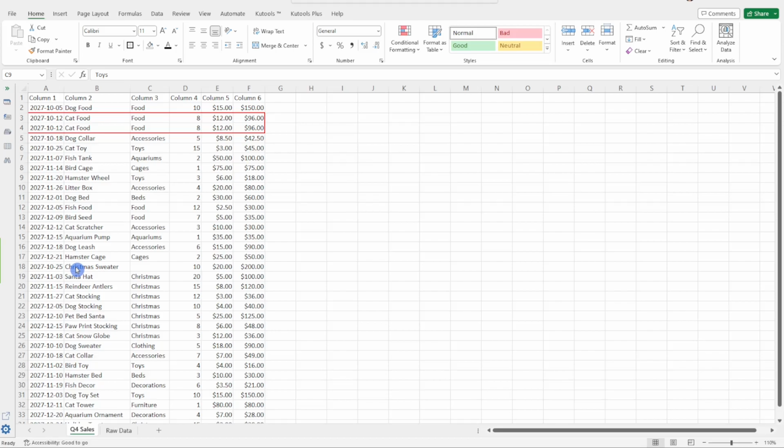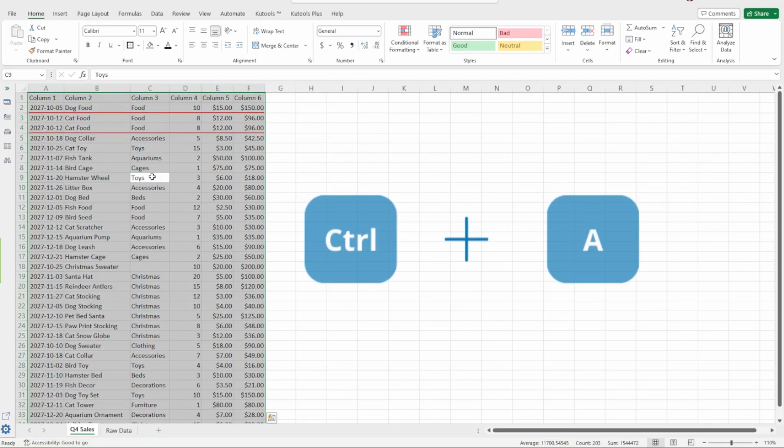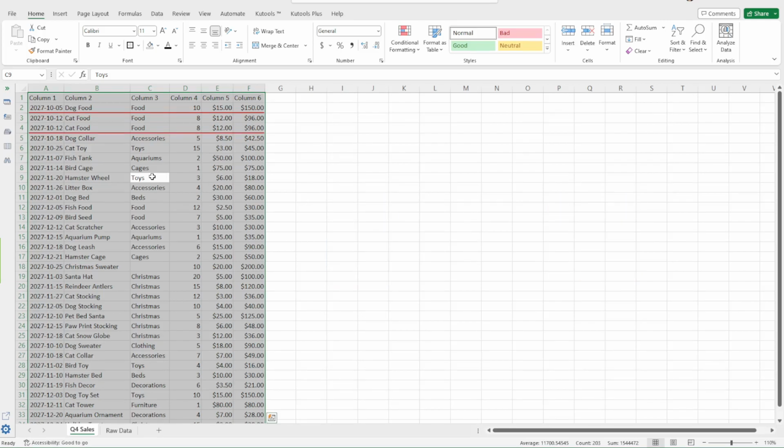The next part of cleaning our data is to ensure that we have accurate data. There are a few components involved in this, and the first one is removing duplicate values. As you can see here, we do have a duplicate value within this table. And you know what? There might be others. So in order to quickly remove those, we'll just select a cell inside our data set and then Control A. And this is going to select all of the values in our table.